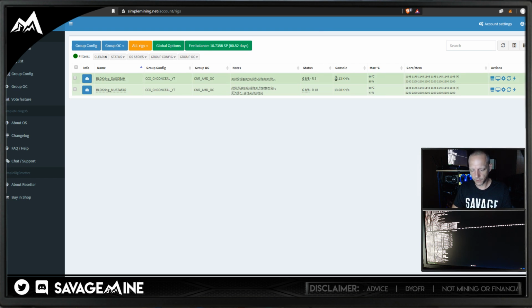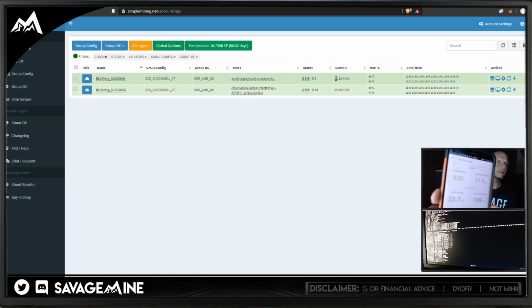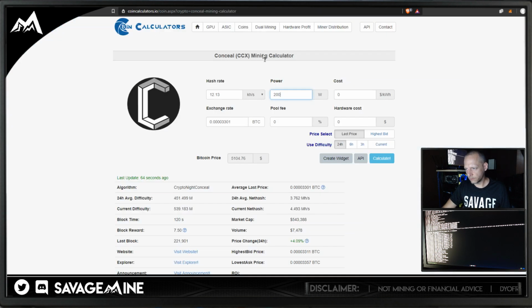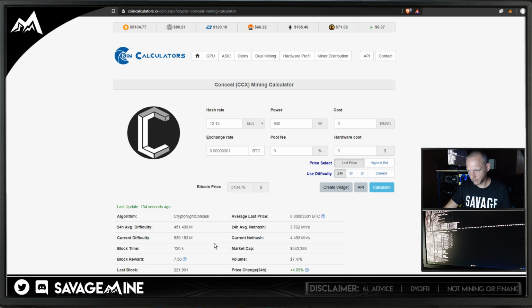Okay, so I'll show you all what the power draw is on Dagobah real quick. Dagobah is 932 watts, it looks like. 926, 927, somewhere around there. We'll just call it 930. So we'll head over to coin calculators and put in 930 watts and then calculate, see what we come up with here.